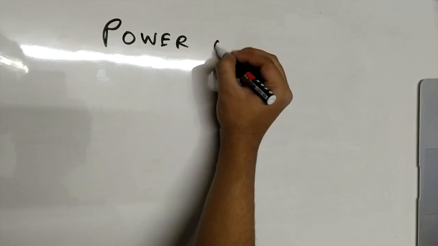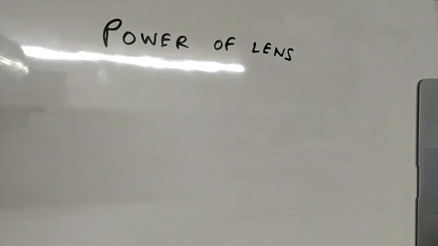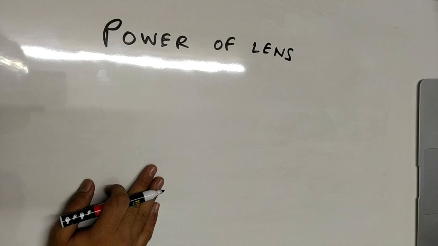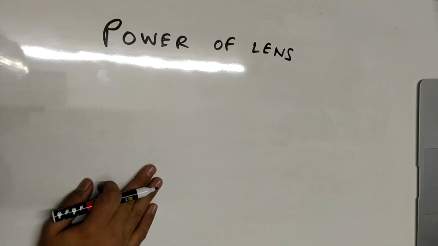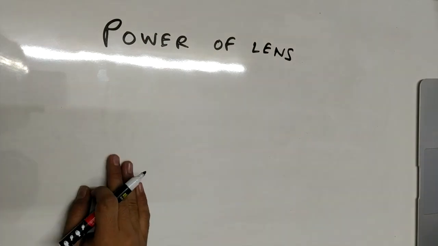Power of lens. I think you should have heard about this, no? When somebody is wearing specs, the first thing we ask is to know about their power of the lens. What is your power, we will ask, no? That is because power of the lens is going to tell us how much the light will bend.